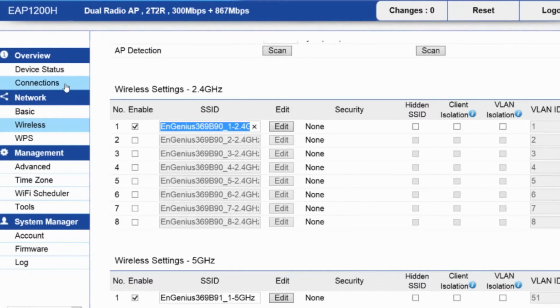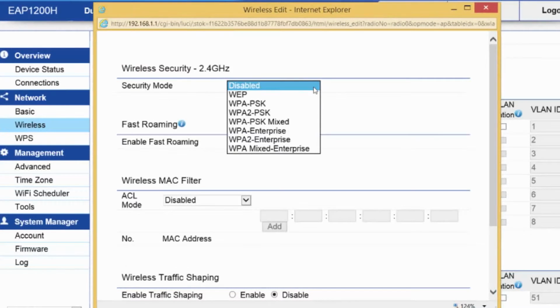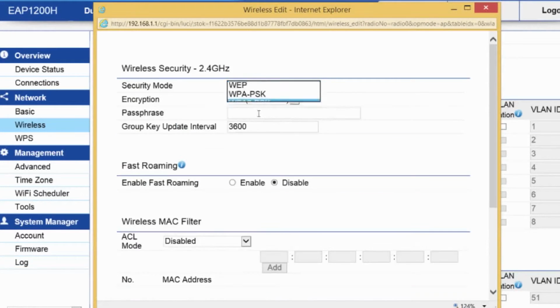We will need to name this wireless network. Let's change this to Engenius 1. Next, we will need to set the security. In a non-enterprise deployment, the preferred setting is WPA2 AES PSK, pre-shared key. Go ahead and enter in something good that is at least 8 characters long. For this example, we are entering trust no one.